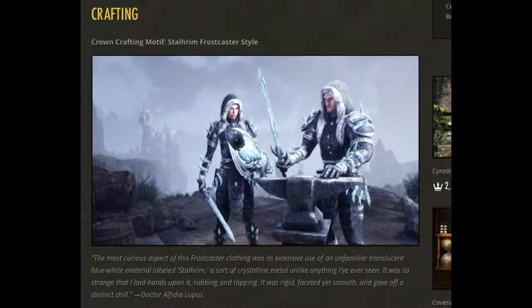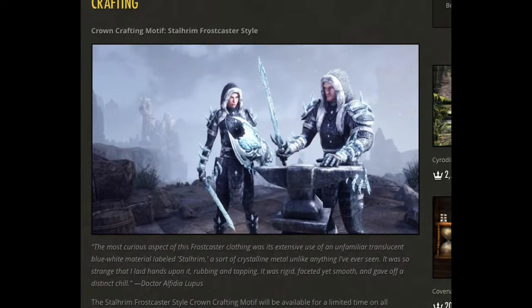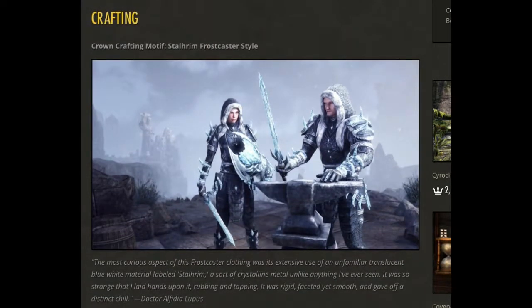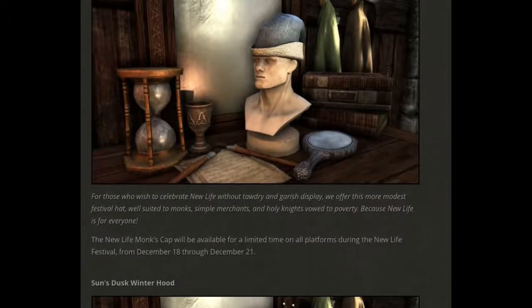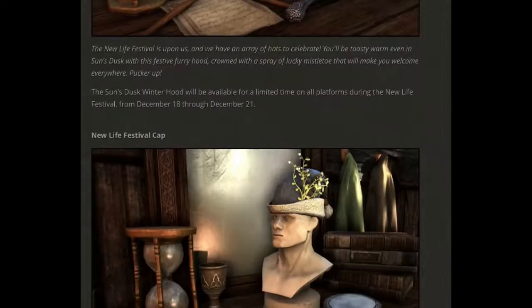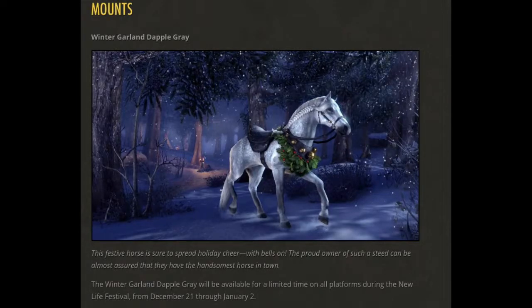Next, there is tons of things that have yet to come out, such as the Stalhelm Broadcaster crafting style, and we don't know a lot about it yet, other than it has a winter-themed craft with blue-styled items. It comes out December 14th through January 2nd. Another small thing is there are several themed hats that will be found in the Crown Store various days in December until January 2nd. And then there is one final thing, which is possibly the coolest thing in the Christmas update, and is the Winter Garland Dapple Grey Horse mount. Decked in holly and bells, it is a beautiful looking horse, all white and wintry. It'll be accessible only from December 21st through January, you guessed it.